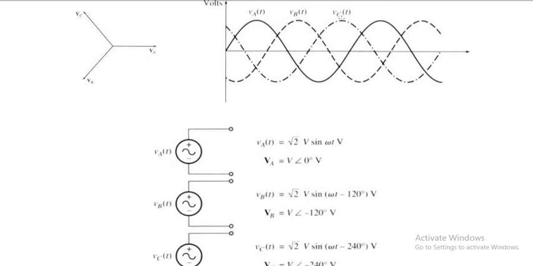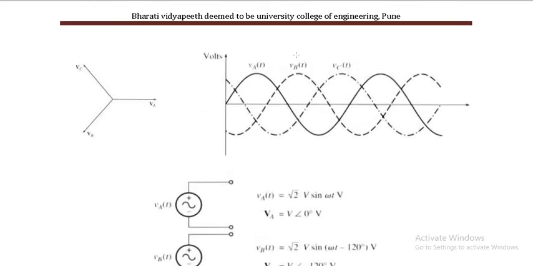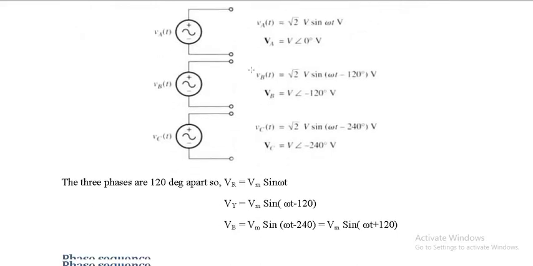Okay, so you can either define it in terms of reaching the positive maximum, or you can define it in terms of starting. One and the same thing, right? Even if you define it in terms of starting, it is a phase difference of 120 degrees between the three phases. Even if you define it in terms of the positive peaks, it is again a 120 degree difference, isn't it? So this is the sequence in which the phases attain their positive maximum values, or the sequence in which the phases start. That is what is called phase sequence.